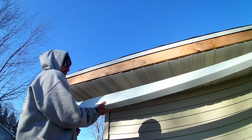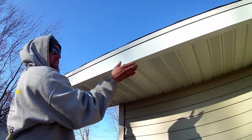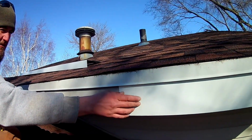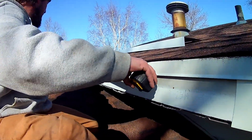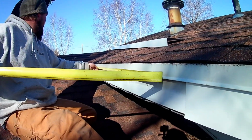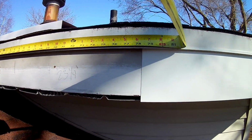Alright, well, here we are installing the fascia. The fascia is just going to go up just like that. Alright, well, we got this piece on. This is just a scrap piece. It's roughly 5 feet. Now we're going to measure all the way up here what our length is. And we're going to need 80 inches total.